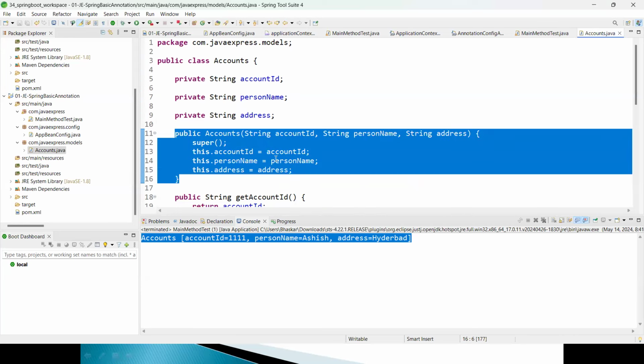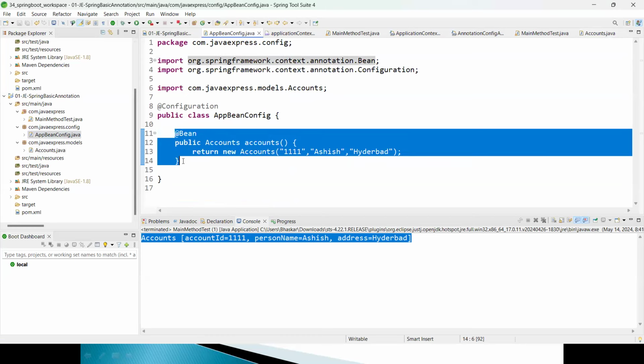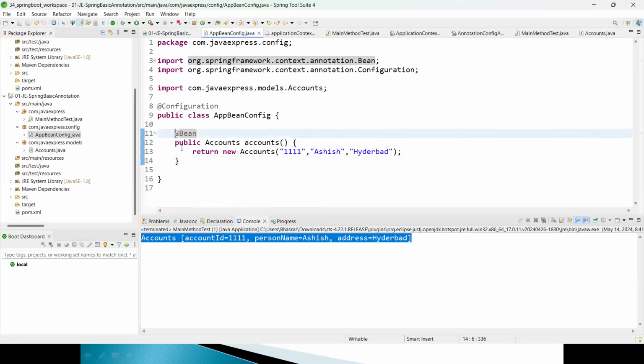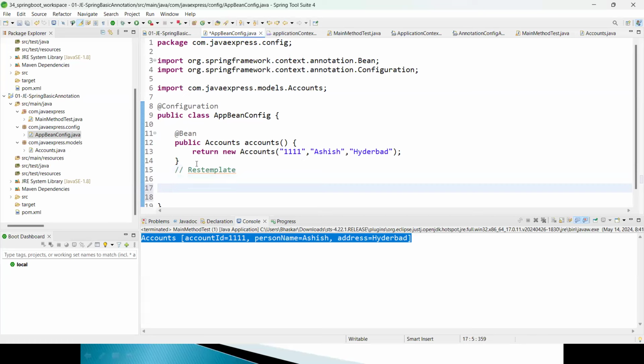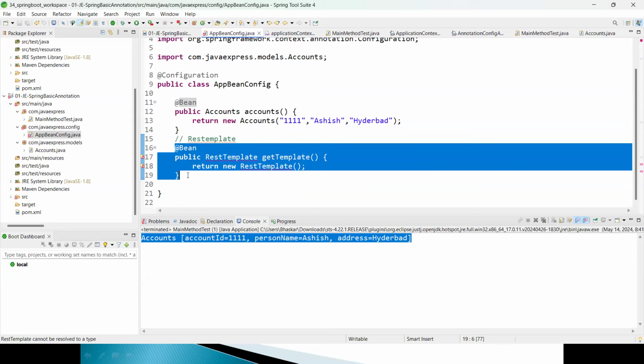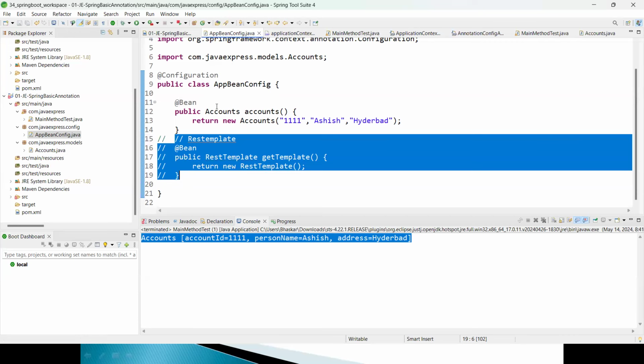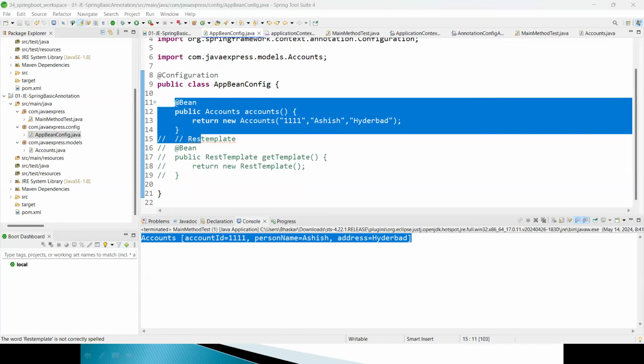Simple. There is a constructor. For Accounts you have a parameterized constructor and a default constructor, right? Object creation is taken care of here. Only object creation. In real time, when do we use this? For example, RestTemplate. If you want to consume any API, and you want to provide an instruction to the IoC container, you should provide an object like RestTemplate. This is not part of our library. Return new RestTemplate. In this use case, @Bean will be helpful. Like this we should create the objects. Wherever you want to instantiate your objects, this is the pattern using the annotation based approach. This is one approach; we can still customize it. Even if I don't want to do it like this, there is another way as well. Can I go ahead with the next step?